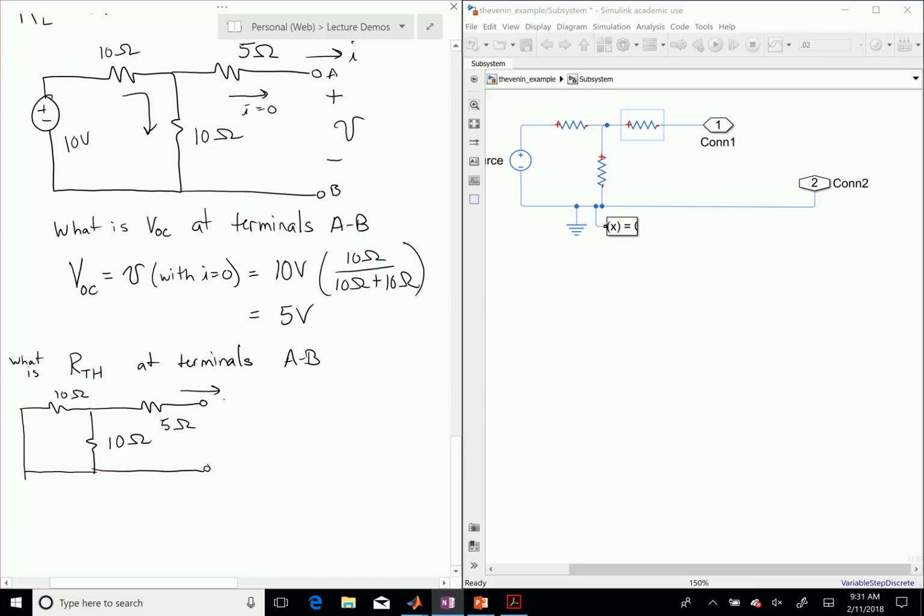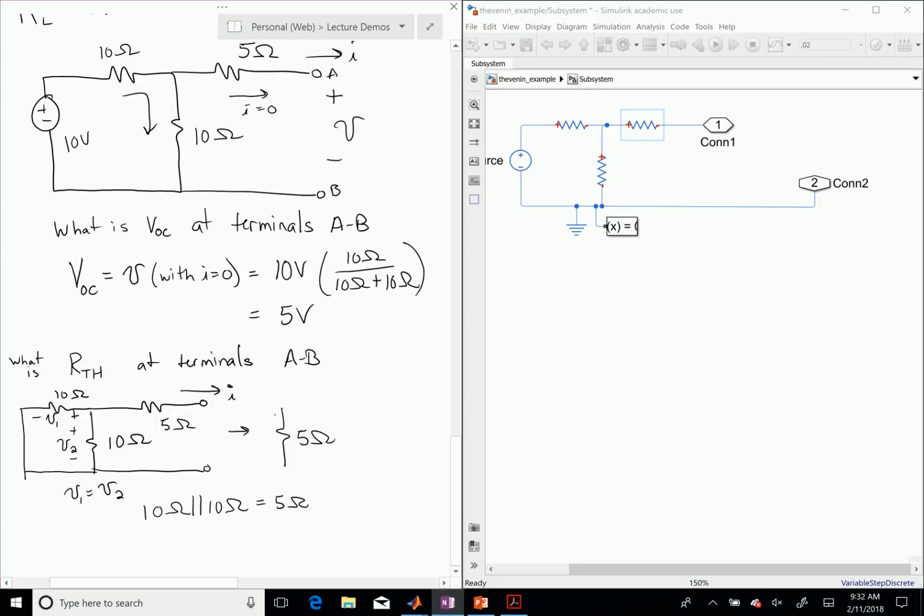In other words, what resistance does this current I flow through? Well, it clearly flows through this 5 ohm resistor, but then it flows through a split between these two 10 ohms. If this is V1 and this is V2, just by straight KVL, V1 equals V2, so those two 10 ohm resistors are in parallel. 10 ohms in parallel with 10 ohms, if you do that math, you'll see that's 5 ohms.